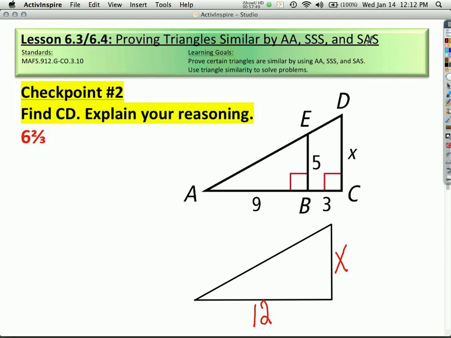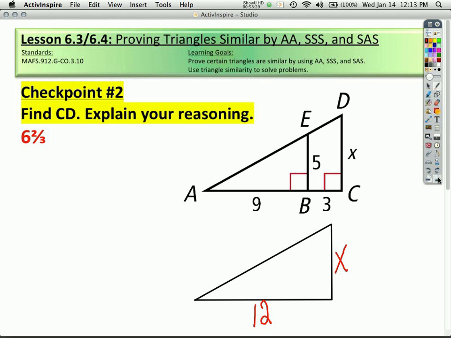What are the two pairs of congruent angles? I could see one right there. Boom, boom. That's easy. What's the second one? The one that Kadir was laughing about before that everyone missed, that you should now not have missed. Alexandra? Angle A is congruent to itself right here. So you got two angles. That means the triangles are similar. Now you can proceed and find x. You had to do that first. So some of you made the assumption that they were similar. You cannot do that in this classroom. The answer does come out to 6 2/3. Anyone have any questions or concerns?